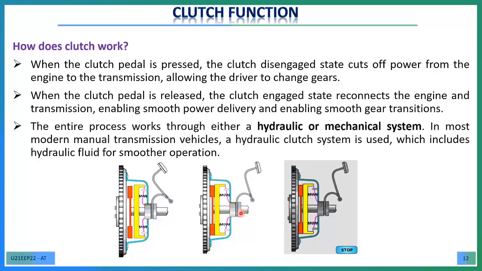This image represents when the clutch pedal is released. We will see both operations together, pressing and releasing the clutch pedal, and how the function takes place. When it is released, the clutch is in an engaged state, reconnecting the engine and transmission, enabling smooth power delivery and smooth gear transitions. The engine and transmission are combined together, and the power from the engine is transferred to the wheels.